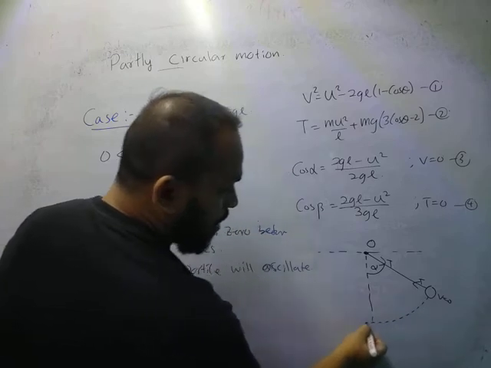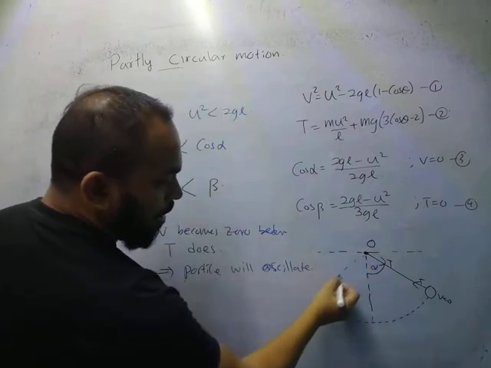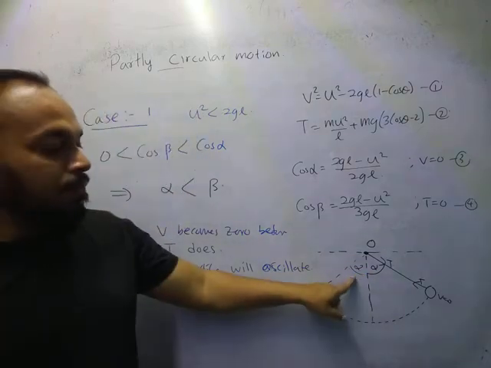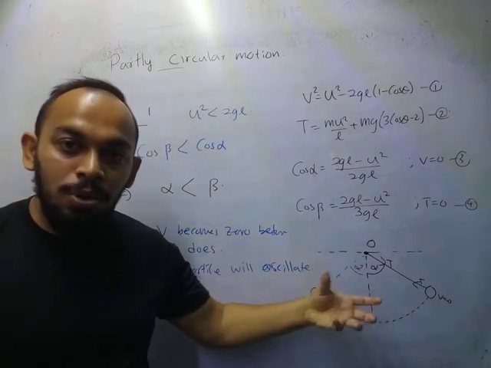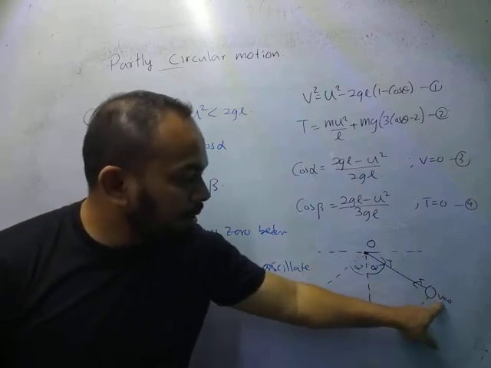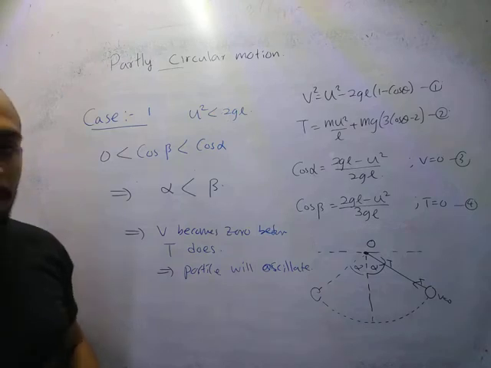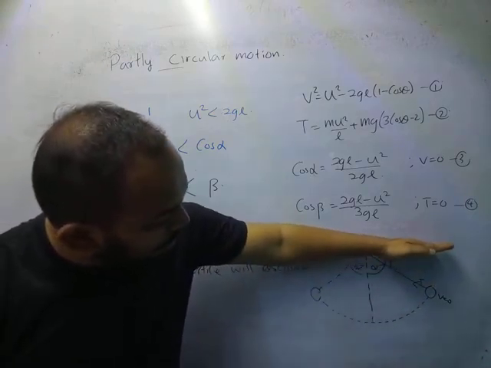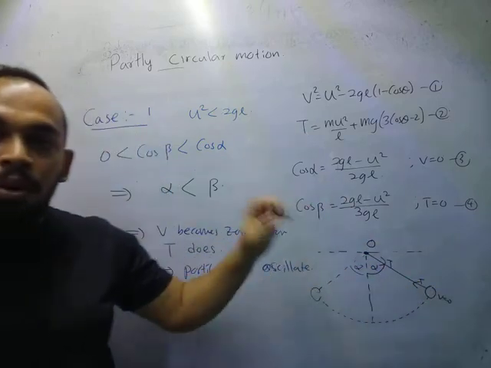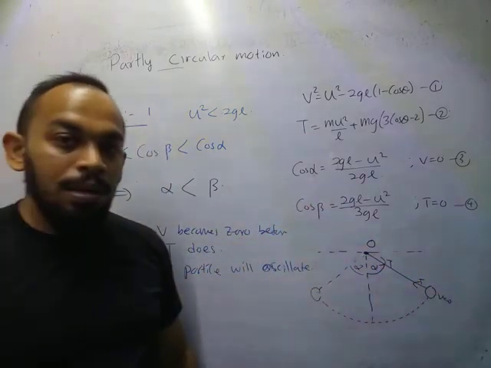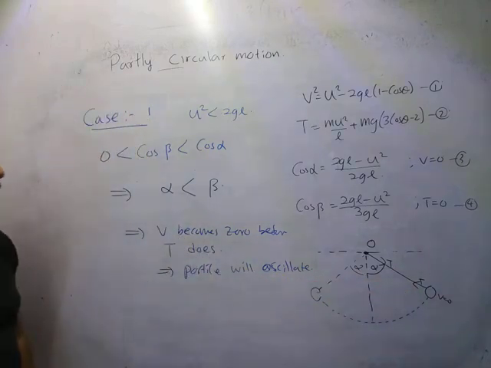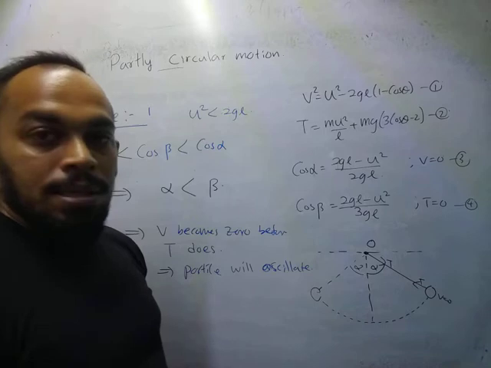Then it moves back like this until this point. This is also alpha. This alpha comes in the fourth quadrant, the fourth quadrant relevant to the circular motion. There it oscillates. Now when V is 0, there is definitely a tension. So in this region, below this level, there will always be a tension, right? And even though the velocity of the particle becomes 0. This is the first case, right?